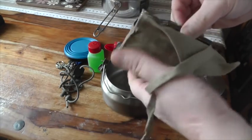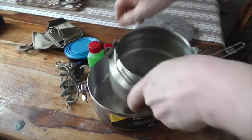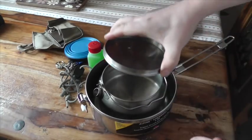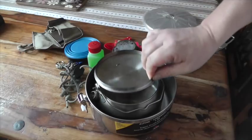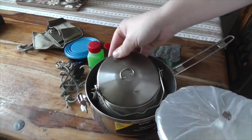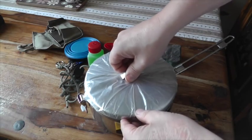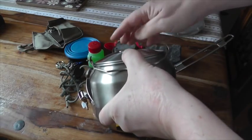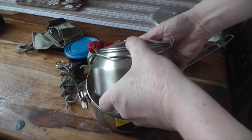Now I wanted a pot that this would fit in, but even with everything out, someone suggested — well a fair few suggested — to invert this and put that on. But with this lip, it sits up higher than with it like that. So with that on there like that, and with nothing in, it's still rising high. And the problem is, if you can see, the height of these is a lot higher than the lid.